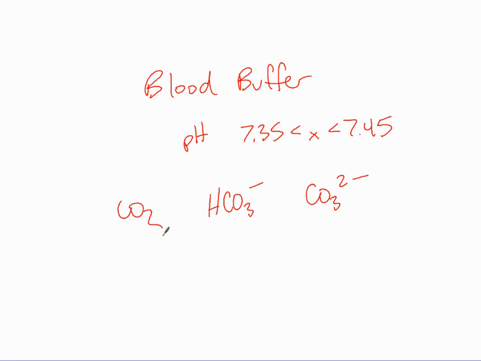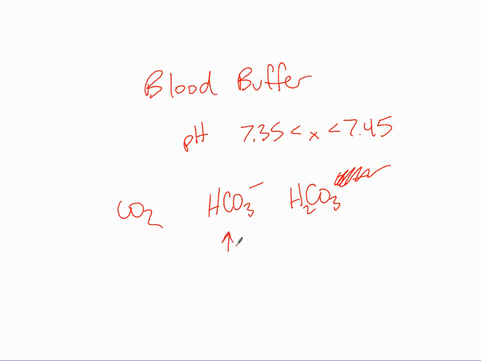Carbon dioxide. So these three things are working together. Carbon dioxide is not just a waste product that your body has to get rid of. It's true, it is. If there's too much, it needs to get rid of it. But carbon dioxide plays a pretty important role in stabilizing the pH of your blood. If it starts to shift too much one way, so let's change this one to H2CO3, carbonic acid, bicarbonate, carbon dioxide.